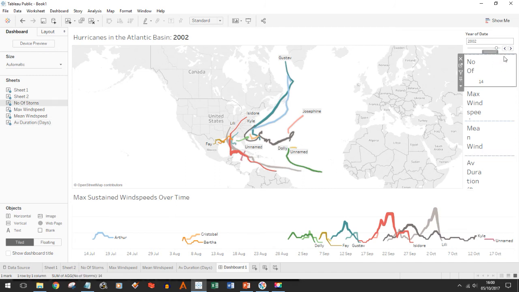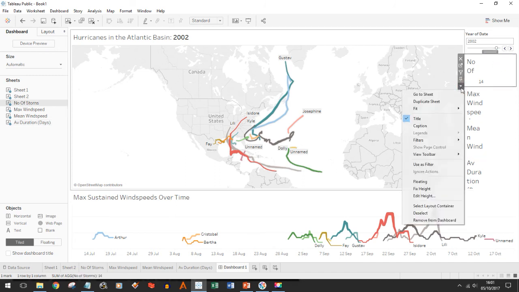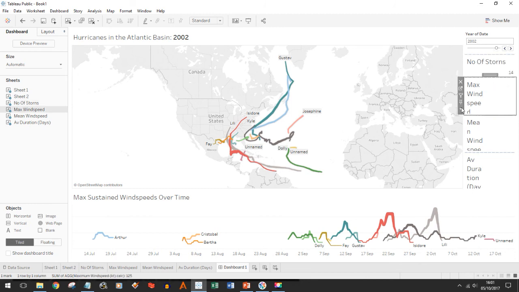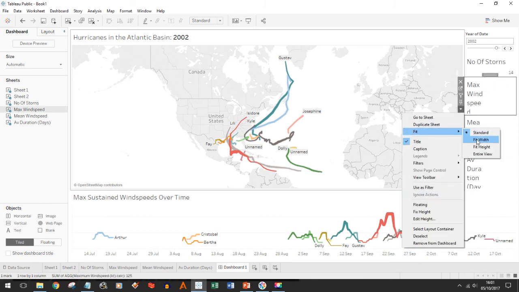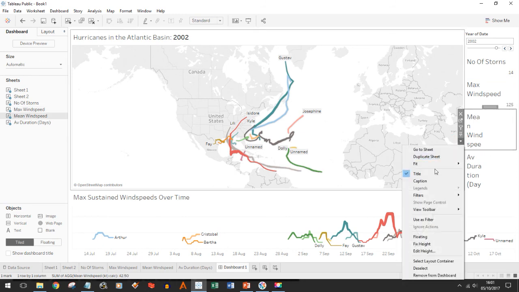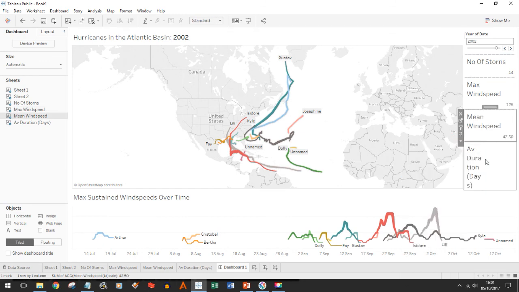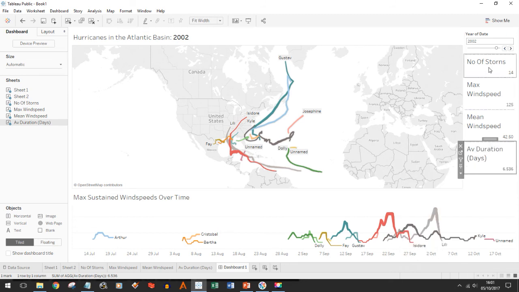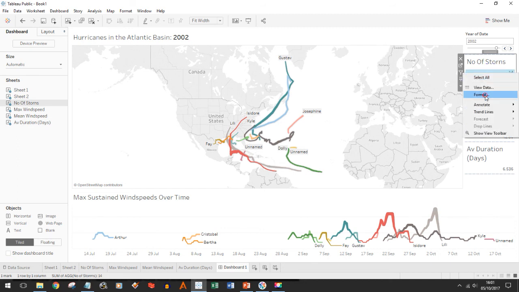And just go to these and say fit by width. Once we can get to see them, we can then start formatting here.